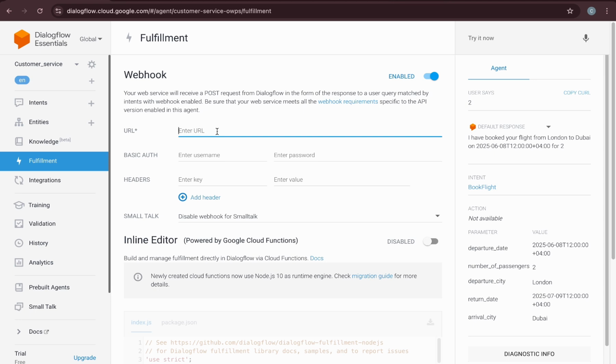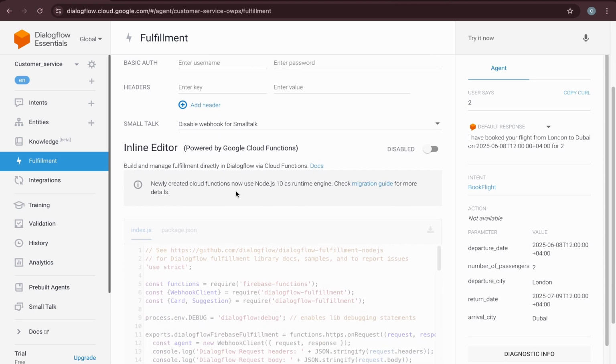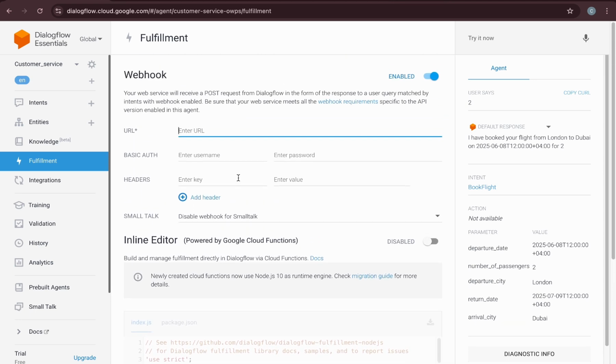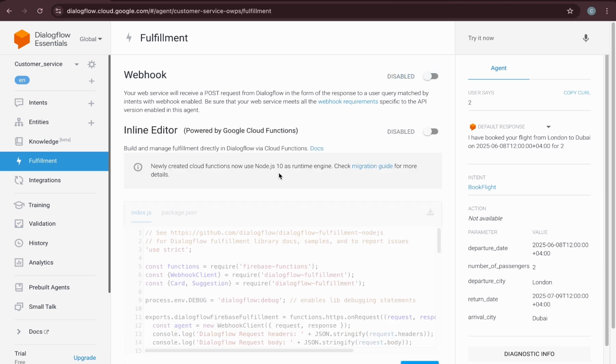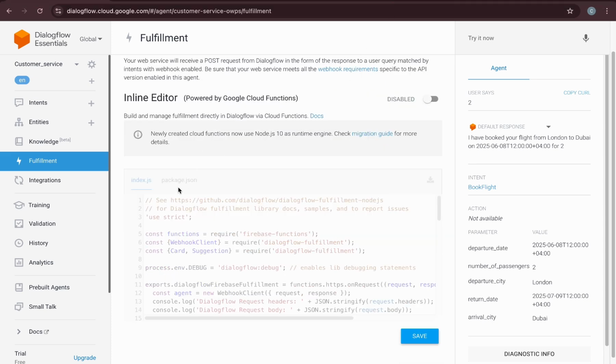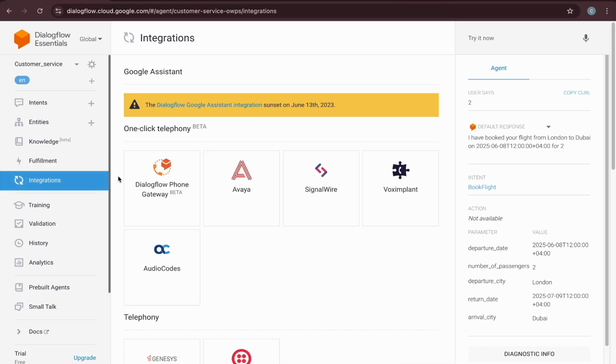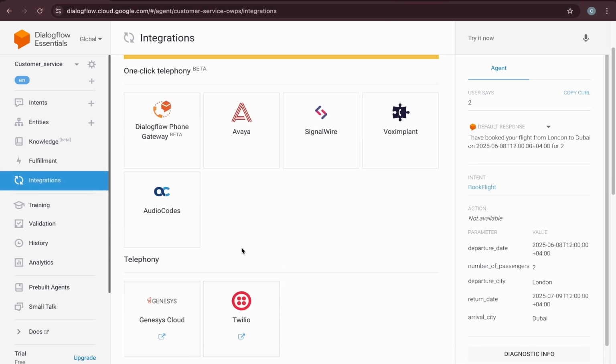So it means the server that we are using in our backend, whether that's a website or an application, we need to provide something here so that we can get requests and information from the chatbot, or the Dialogflow solution. This is a bit more technical compared to what we're doing so far.